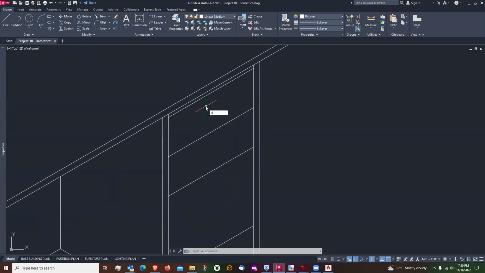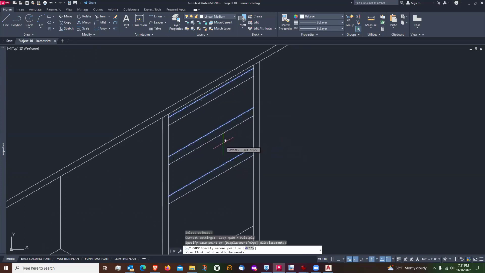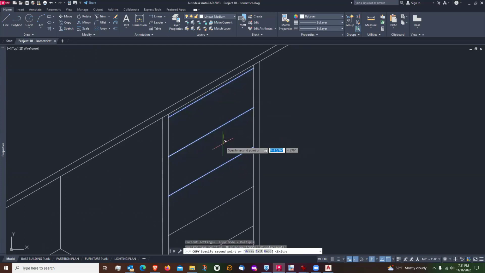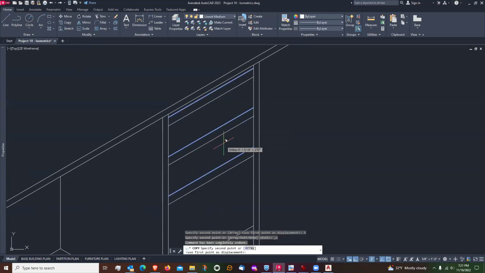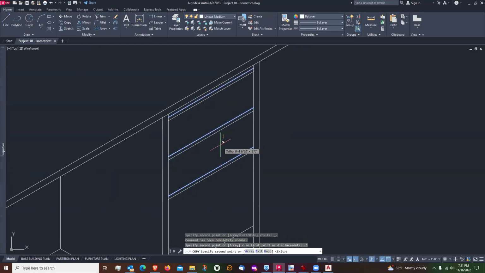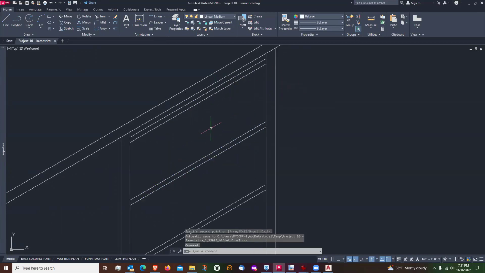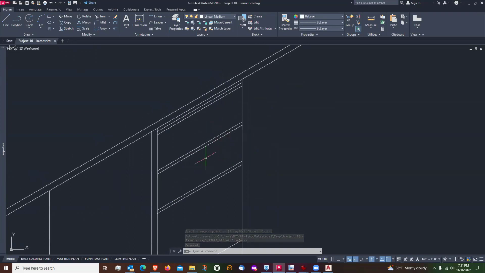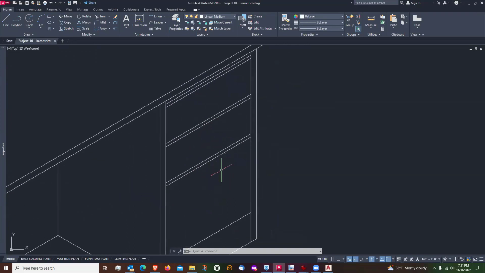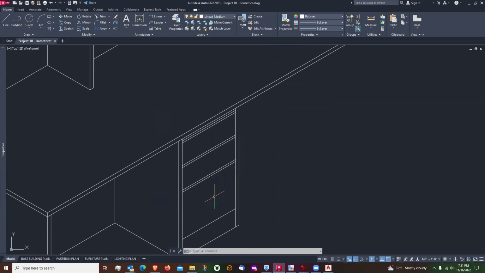So I'm going to copy each of these down 1/2 inch. So this is the finger pull for this box, this is the finger pull for this box, and this is the finger pull for this file.